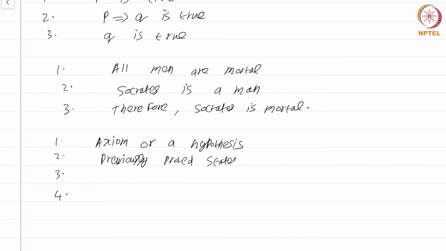That's also allowed. You're also allowed to invoke tautologies anywhere you want. Tautologies. And then finally, you can also use modus ponens. Each step should either be an axiom or a hypothesis. It can be a previously proved statement. It can be a tautology. Or it can be a deduction done through modus ponens. That's all a proof is.